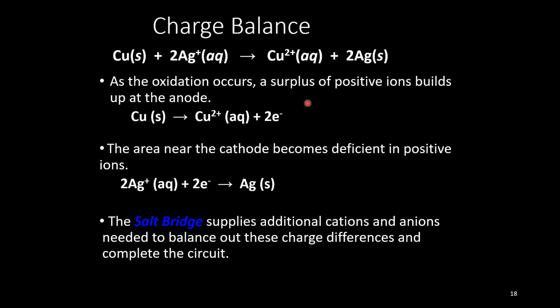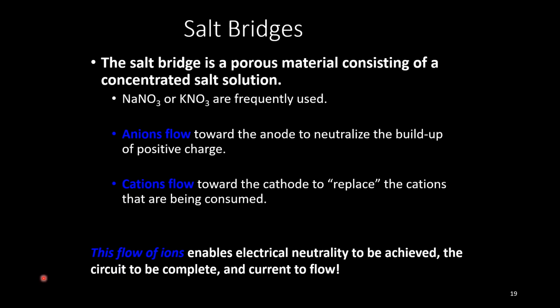And then notice that there is that thing called the salt bridge in between. In the salt bridge, what we're doing is making sure that charge balance works. As you're creating these copper 2+ ions, and we're extracting the electrons, the negative charges are flowing up and out that wire. So we're creating new positive charge in that solution. We've got to balance the charge in that solution. The way they're doing it in this diagram is using a nitrate salt, so that the nitrate can provide negative charges to balance the positives, and the counter ion, I think it was sodium nitrate they used in that, I'll go back to that image in just a second, so that the sodium can provide the counter charge where the cations are being plated onto the silver electrode. So that enables neutrality to be achieved, and you have current flow in the wire above.